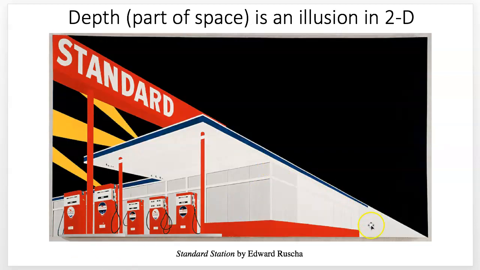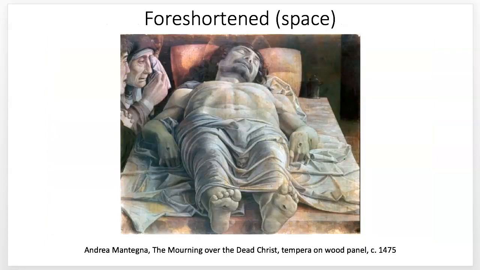when things get smaller or diminish as they go away, we feel them to be further away on a canvas or drawing. And also that eventually things converge if they're parallel to each other. So if you ever stood on a railroad track and looked straight down, it converges at a certain point on the horizon. Different cultures show depth in different ways, and we'll see different ideas about depth, or not caring about depth, when we look at different art throughout the ages.